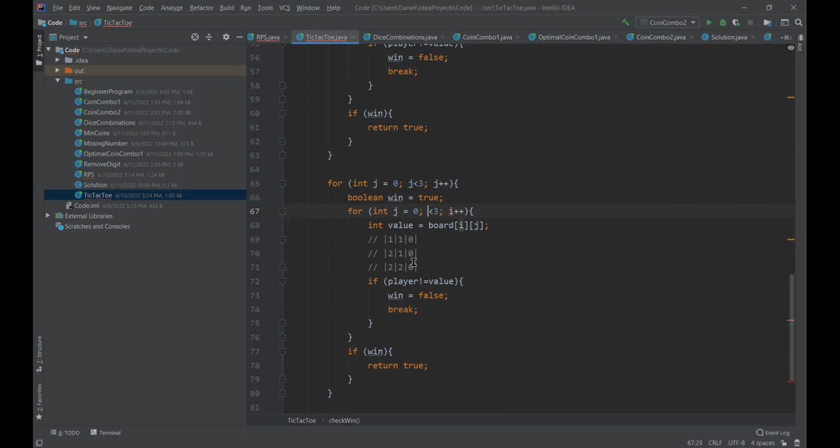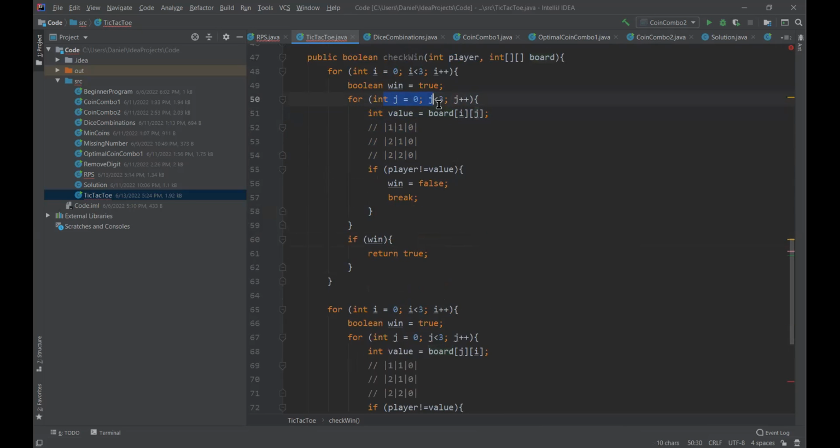Or so you can swap it like that, or you can swap it like this. Both are similar. Essentially what this means is the value we're checking is no longer each subsequent element in a row. Because as you can see here, the value that's changing the most often is no longer in the second position. In this loop, the value j changed value a total of 9 times. It would change 3 times each loop, and since this loop repeats 3 times, 3 times 3 is 9. So value j repeats 9 times.